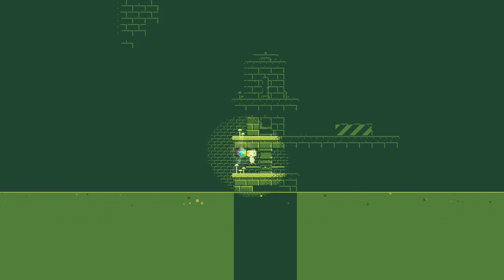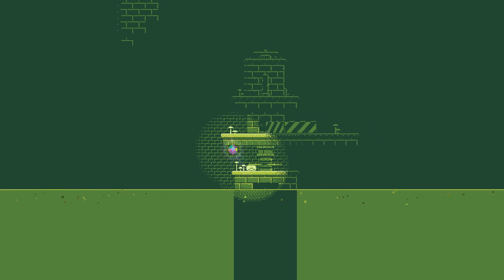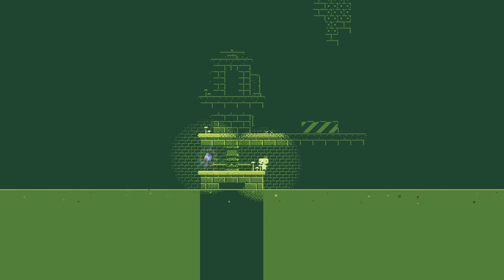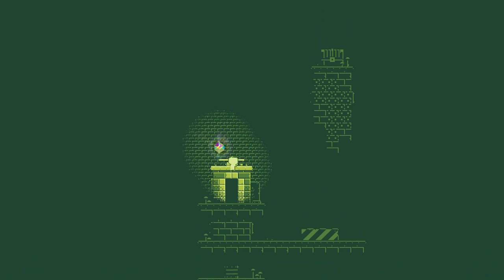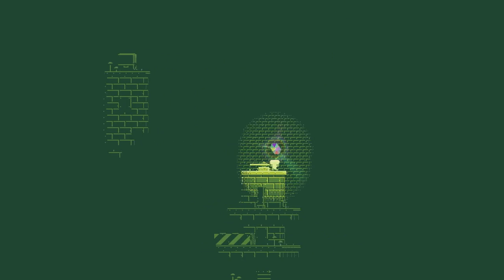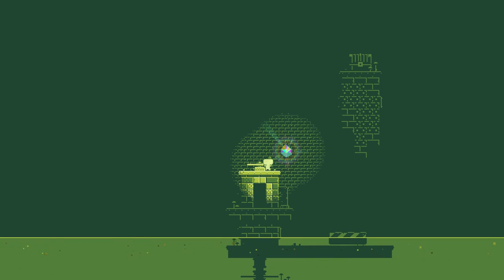Yeah, if I raise the water level in a second, hold on. Turn that to there. Right, now if I do that, now if I raise the water level, I should be able to jump all the way across from here onto it. See how much further it goes up. Go on, keep going.